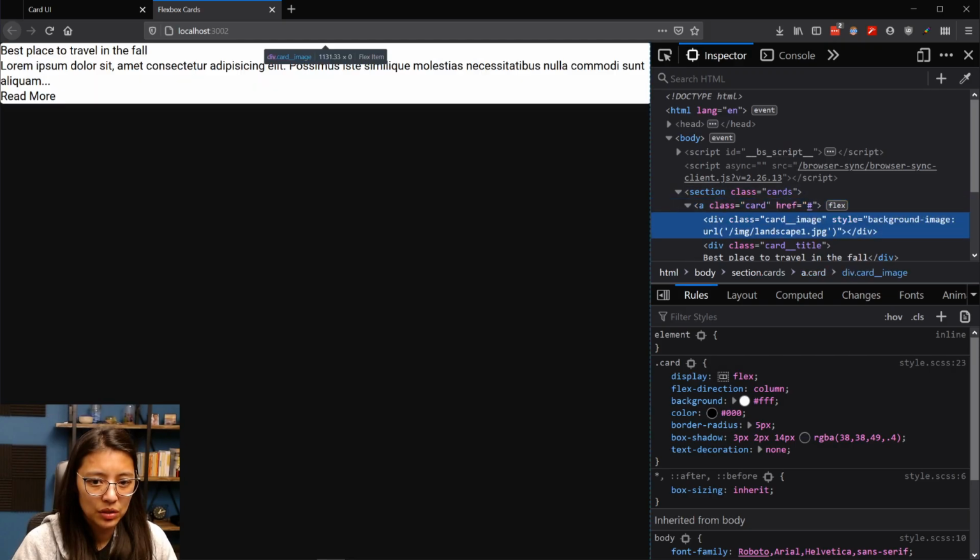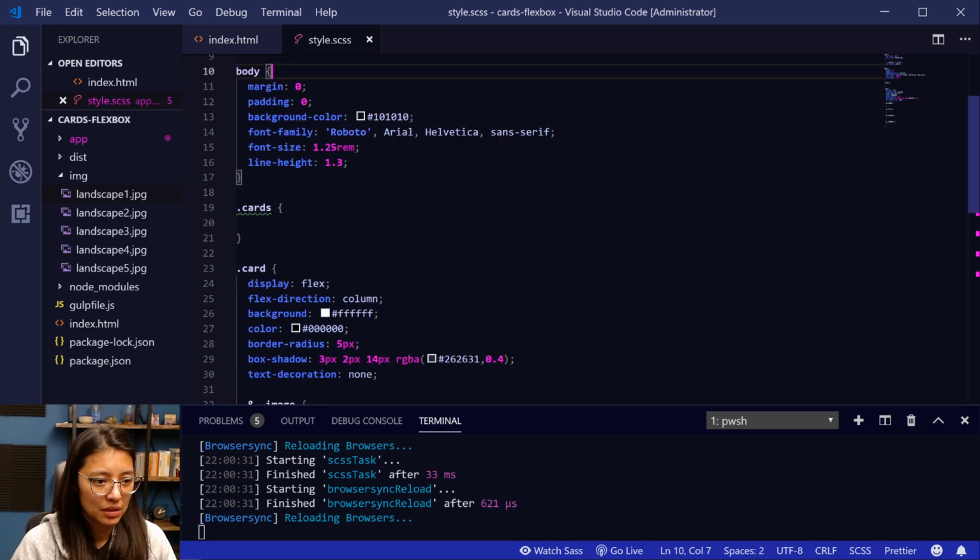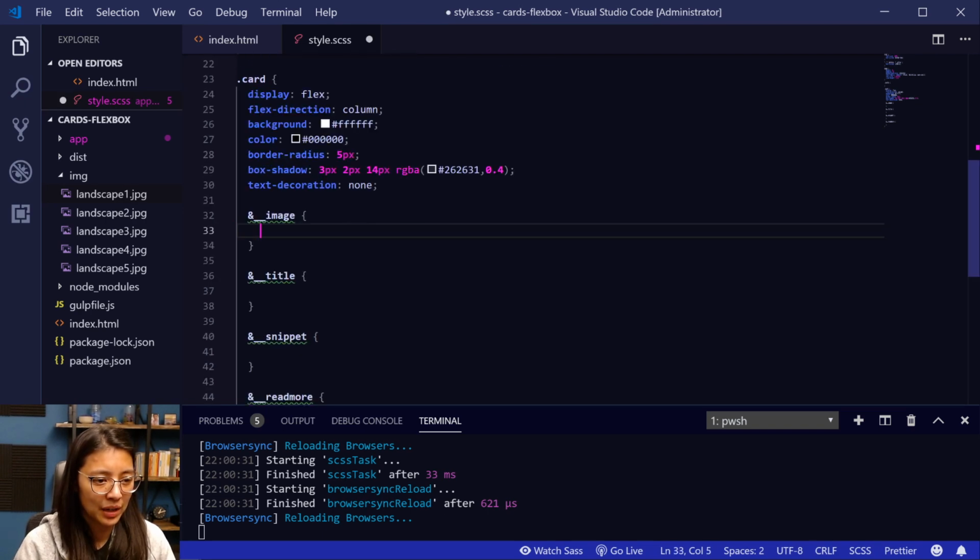So we want the image to show up, and what I need to do is actually set the image height. Now, since it is a flex element, we are not going to use height, but rather we're going to use the flex property. And since it's a column direction, the flex property is going to control the height of each of the elements, as well as their positioning.